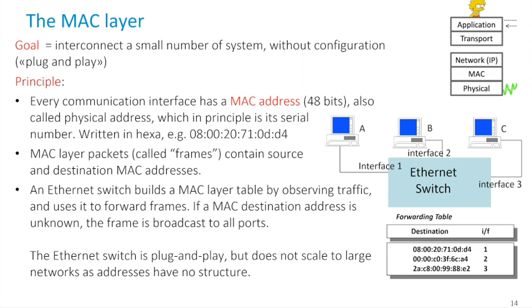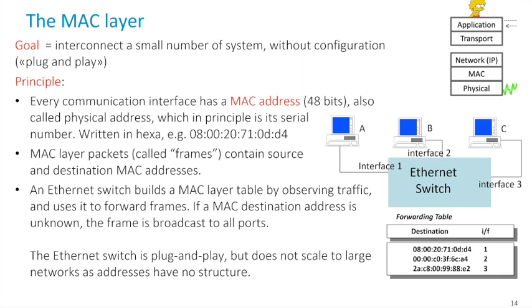Now you could ask me, how can that be plug and play if I buy an Ethernet switch? By the way, an Ethernet switch is often called simply an Ethernet multi-port extender. You can buy one for 30 francs at Migros. There's no way you can go into it. You cannot configure it. You cannot log into such a system. So how is this table written if we cannot configure it? Well, the answer is the switch learns it by observing the traffic.